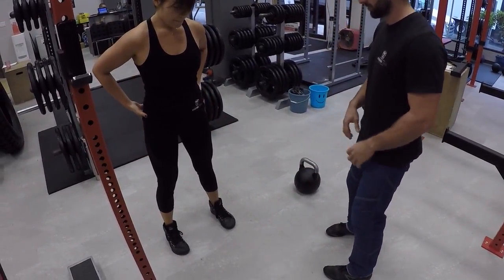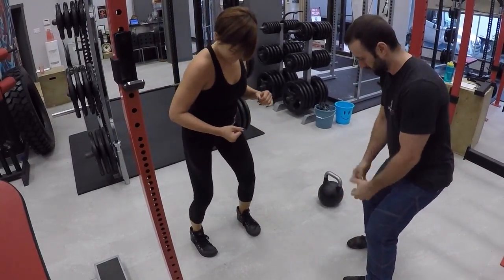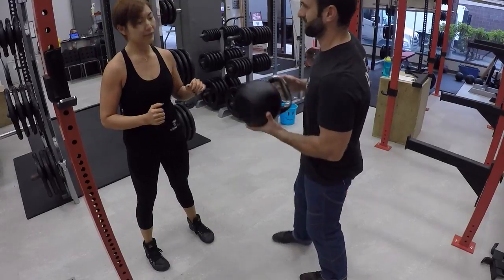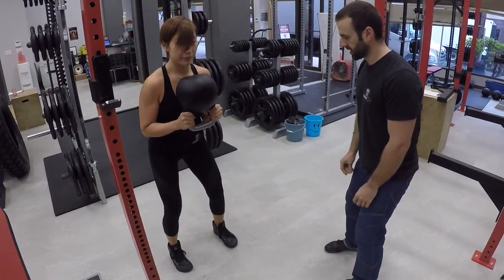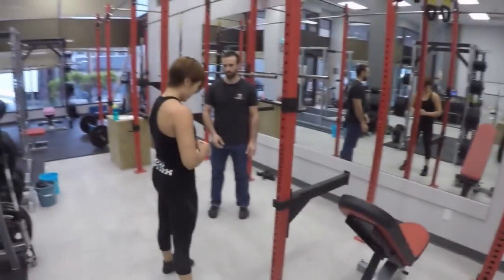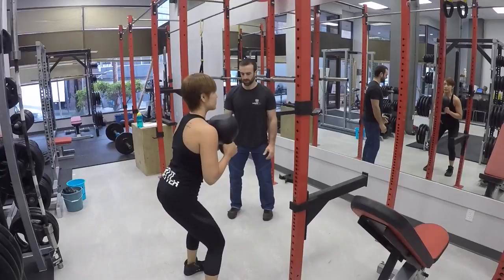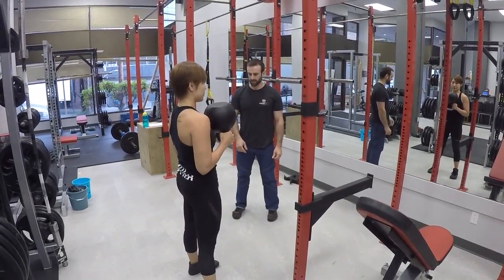What 'knees out' really means is creating torque at the hip. Torque at the hip is actually external rotation. We use this cue a lot during squats and deadlifts, especially when a client's knees tend to collapse inward. Creating this torque takes out the laxity in the hip joint — it's the hips screwing into the hip socket so the knees rotate outwards. By doing this, we take laxity out of the system, which allows you to generate as much force as possible with your prime movers.